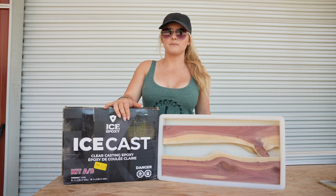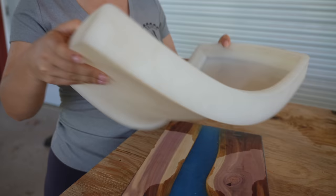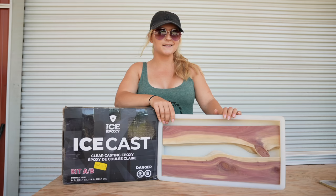So the wood we're gonna be using is an Eastern Red Cedar, and we're gonna pour it in this really nice silicone form from CRAFTED ELEMENTS. It's 18 by 9 by 2 inches deep.